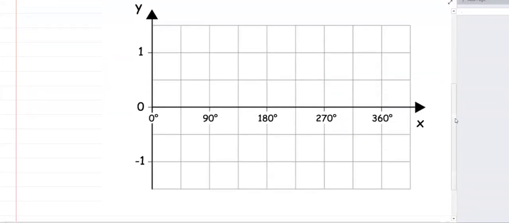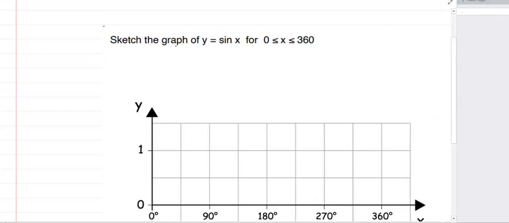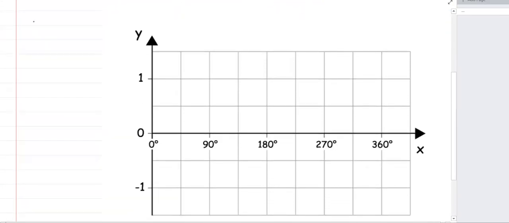Sketch for sine. The question is saying sketch the graph of y is equal to sine x from 0 to 360. Okay. You have to make a sketch from 0 to 360. Now for sine, you again have to remember, sine also has a maximum y value. Y will be between -1 and 1. I mean, you will never go more than that, you will never go less than this value.